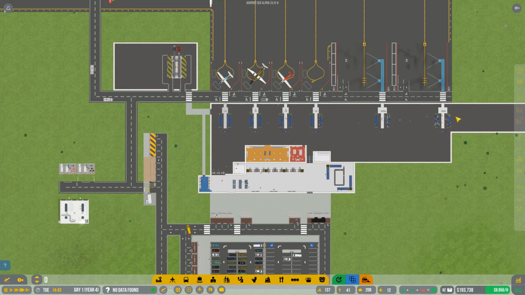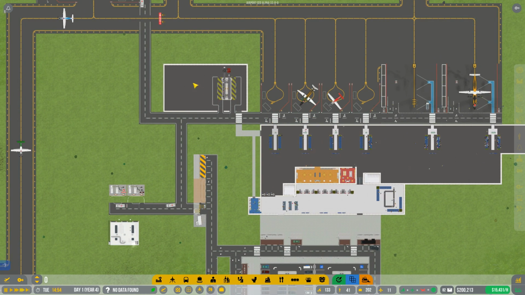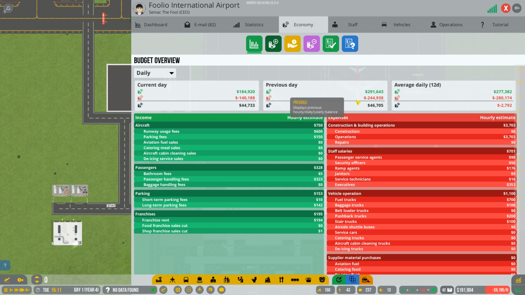We did some beautiful expansions, and we got that baggage conveyor splitter on two for when we eventually add in a second one. And everything is going pretty well. We're making a lot of money. The previous day, we made 46,000 in profit. Today, so far, we've made 44,000 in profit. The money's coming in slowly, slower than I'd like, but at the end of the day, it's still coming in.